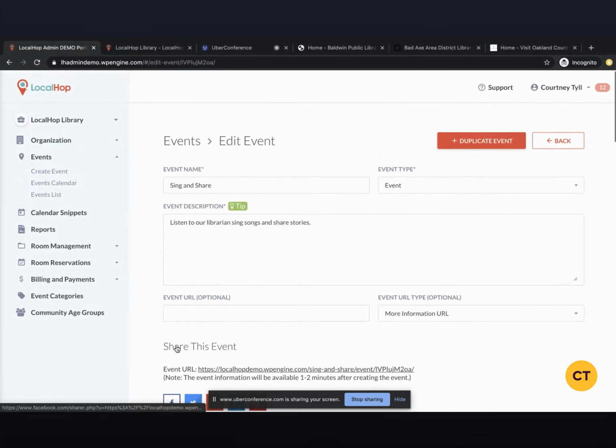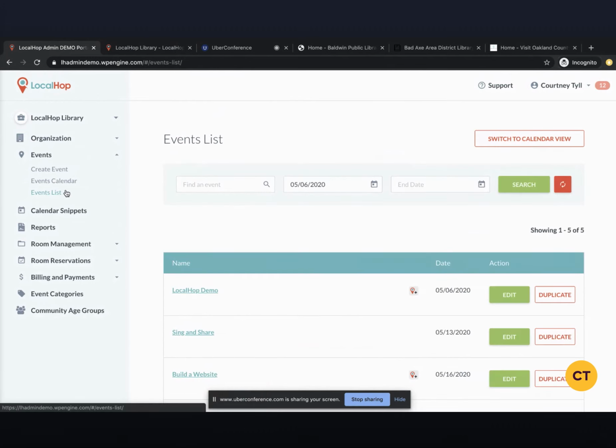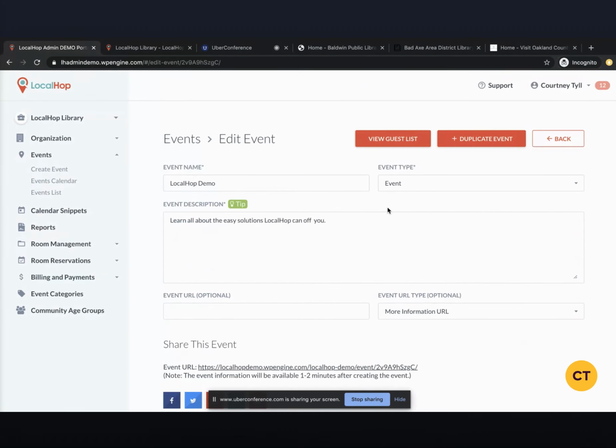If you were doing a Sing and Share or toddler story time that does recur every Wednesday at the same time, but each Wednesday you're expecting a different group of people to show up, that's where in your events list, you can either duplicate the event or even just within the event itself, you can duplicate it.